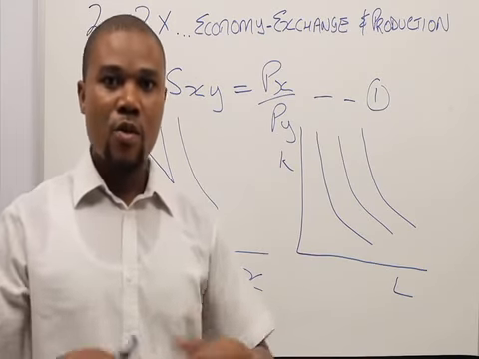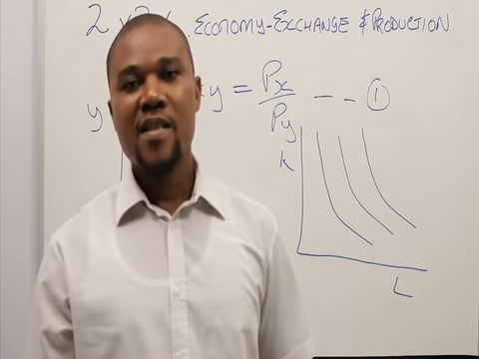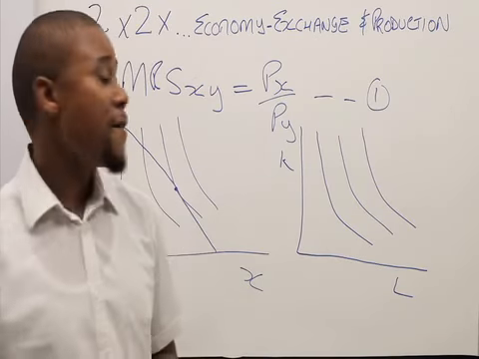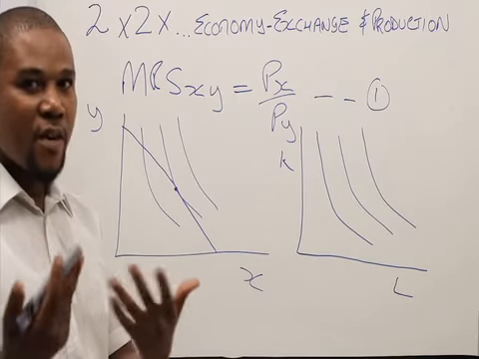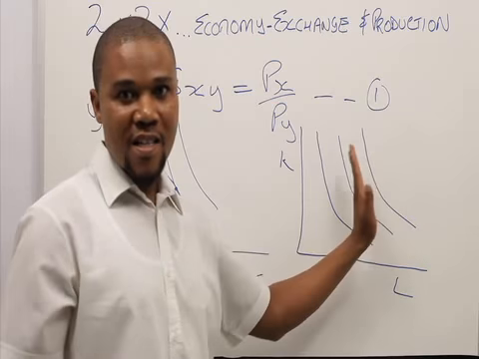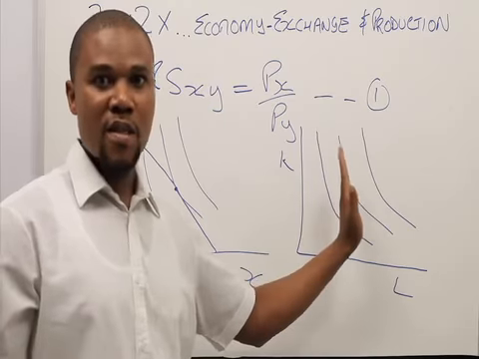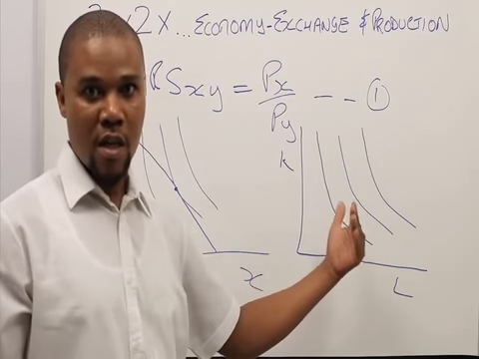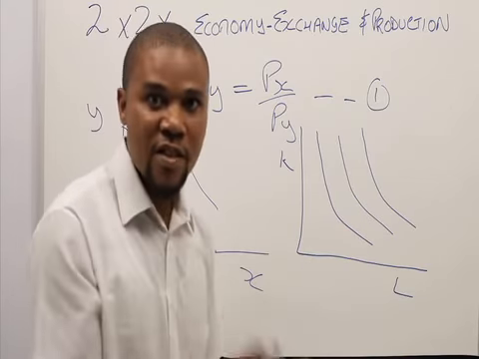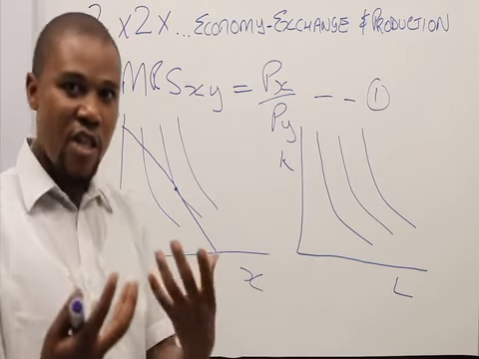But in the production sector, we don't say that a producer is maximizing output. What we say is that he or she is minimizing costs, okay? And it's really the same thing. We're just thinking about it inversely. So instead of trying to go to the highest level of output, we try and achieve the same level of output, but using the lowest cost. So we're minimizing costs, okay? We try and achieve a very high level of output with the same cost. So we call it a cost minimization condition. But it really is the same thing.